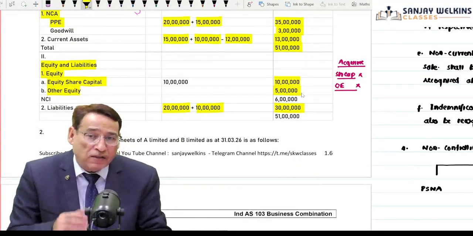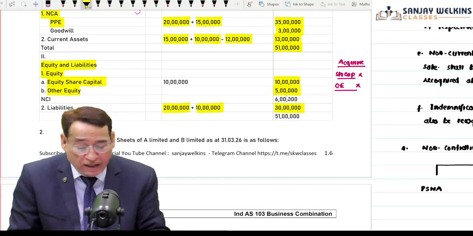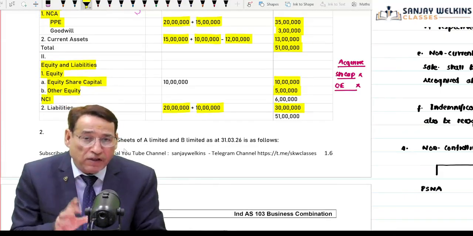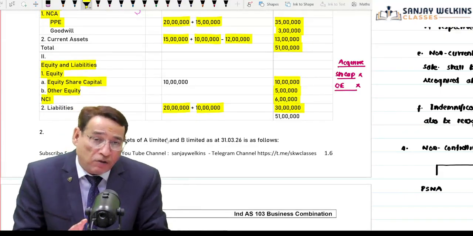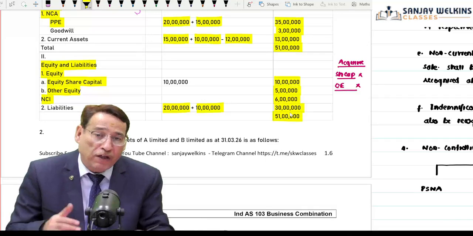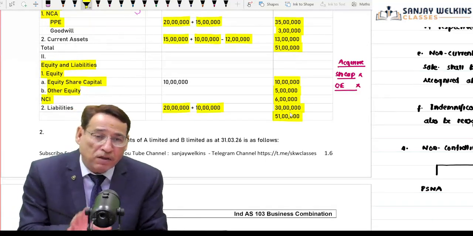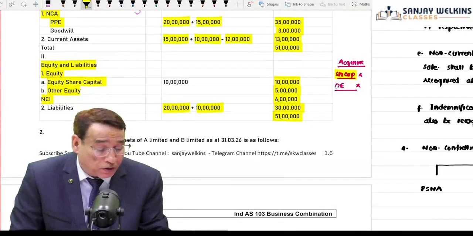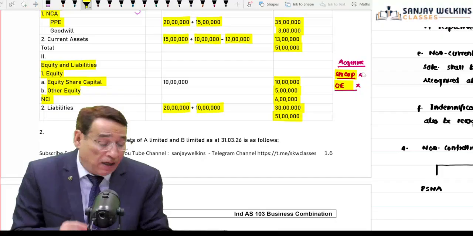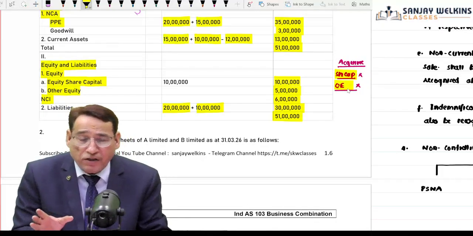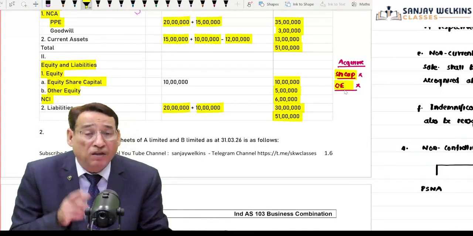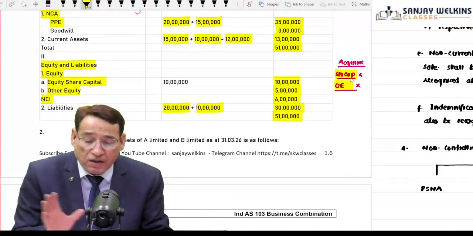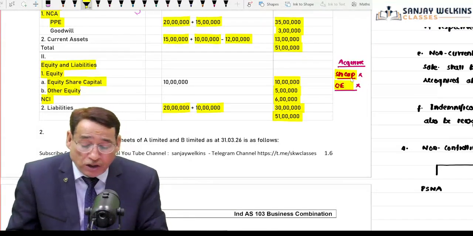Similarly, in your working step, you have also computed the amount of NCI. NCI is always written under other equity, but it is always written as a separate line item. So you are going to write it over here. So the total will be equal to 15 lakh. That means when you prepare your consolidated balance sheet, it is of paramount importance that you do not forget this point: share capital and other equity of the acquiring entity will never ever be written. The reason is that they are already exhausted when we compute the net assets. Is it clear to you or not? This is the point which you need to consider.